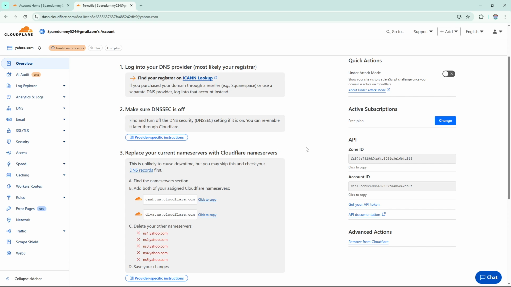Make sure to double-check everything looks good in the overview and that you've got your API information handy if you need it for further customizations or integrations. Remember, setting up a domain with Cloudflare simplifies many networking challenges, providing added security and enhanced performance options. And just like that, you've learned to connect a domain through the Cloudflare dashboard with ease.